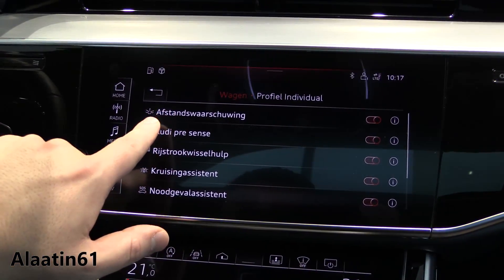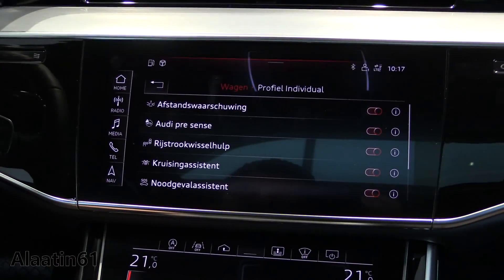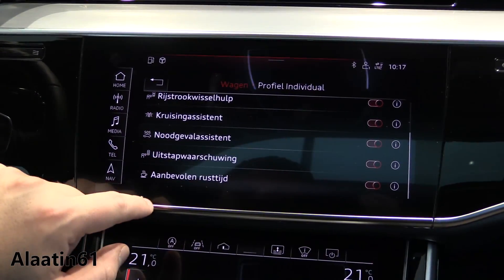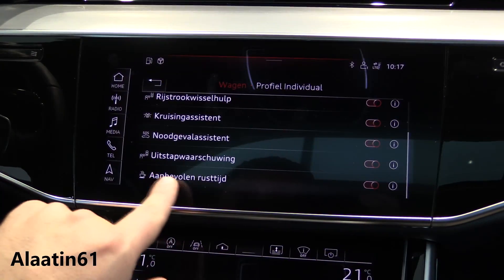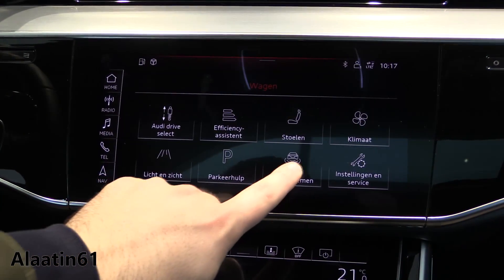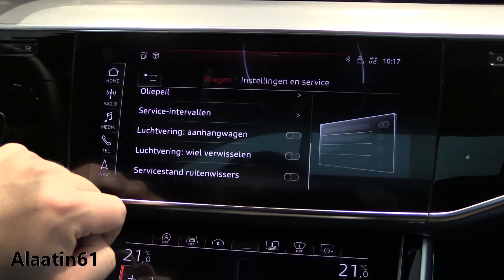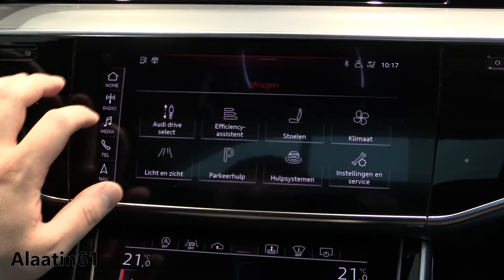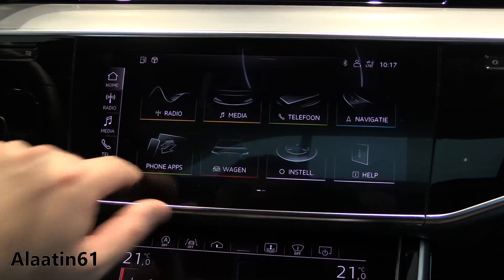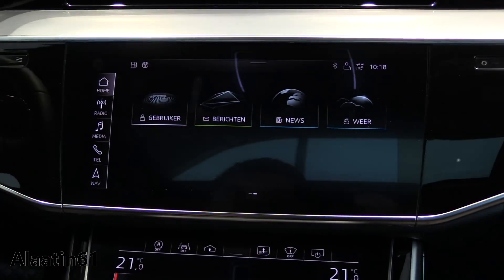A lot of safety systems: distance warning, Audi Pre-Sense, lane changing assist, cross point assist, emergency assist — it gives you a warning when you are tired. Service, home link. Air suspension adjustments. You can also buy it with the four-wheel steering, the active differential, and sports differential, which is extra.